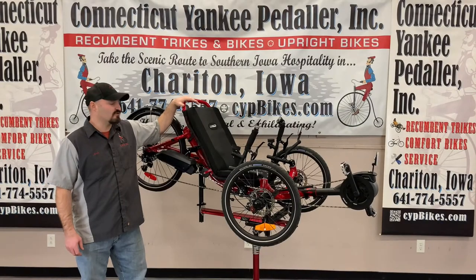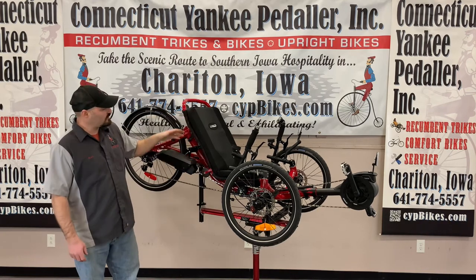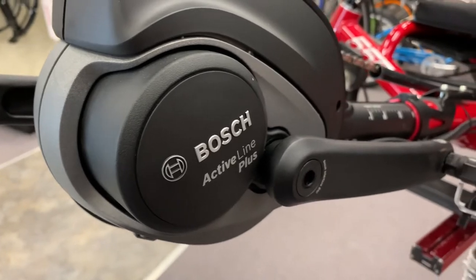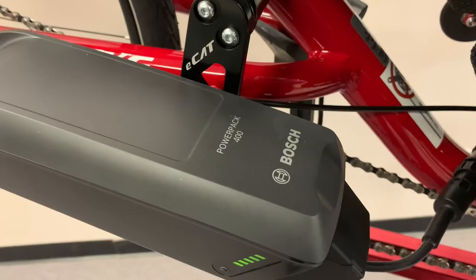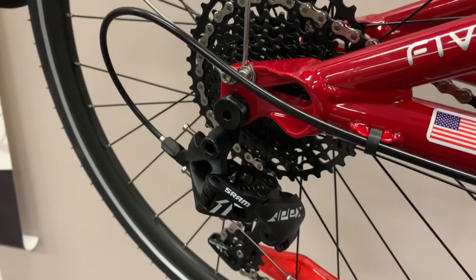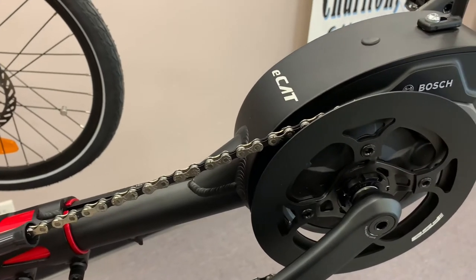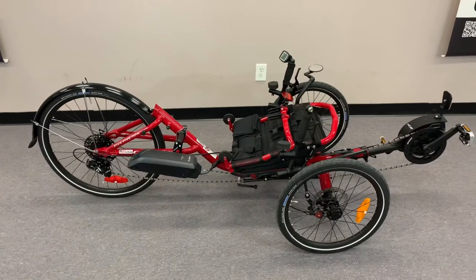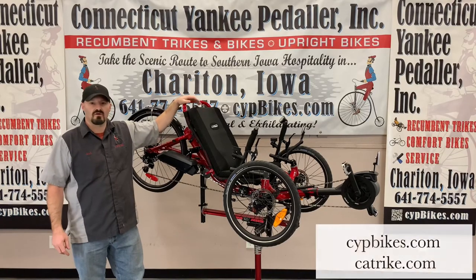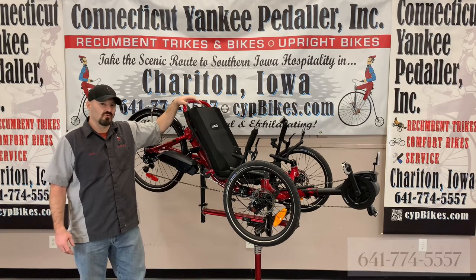This is the CatTrike 559 ECAT with a 26-inch rear wheel. The seat has a comfortable padded cushion with an adjustable seat back, which adapts to many different riding styles. The trike has a Bosch Active Line Plus 250-watt motor, which assists up to 20 miles per hour, allowing you to go up hills faster and ride farther. The ECAT has 11-speed SRAM gearing with a TT500 bar-end shifter for easy shifting and a moderate range of gears. For transport or storage, the 559 can be folded in half. See all the specs on our website or CatTrike's website, and call us to schedule a test ride on this comfortable, sporty e-assist trike.